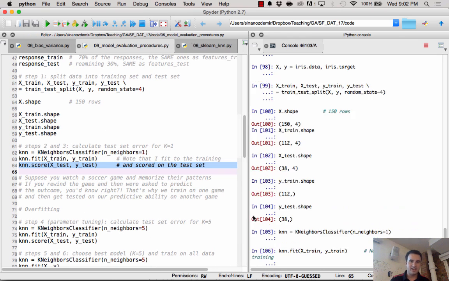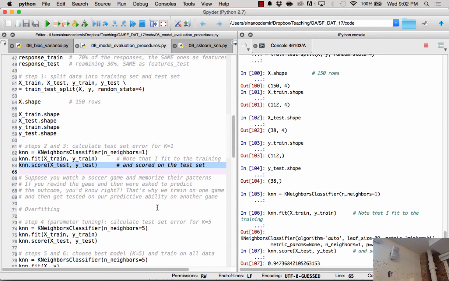So here's a kind of silly example, but I think it's pretty good. Suppose you watch a soccer game and memorize their patterns. You watch the game if you really like soccer. If you rewind the game and then you're asked to predict the outcome, you would know what's going to happen. Which is why we look at one game and figure out what they do, so that tomorrow, when I play them again, I can somewhat expect what they're going to do, but I can't know for sure. And this has happened to me before in a bar. I was watching a football game, which I was not aware had already happened, and I lost a lot of money. Well, that's what happens when you don't really know football that well and you're in college. So, moving on. Does that make sense?